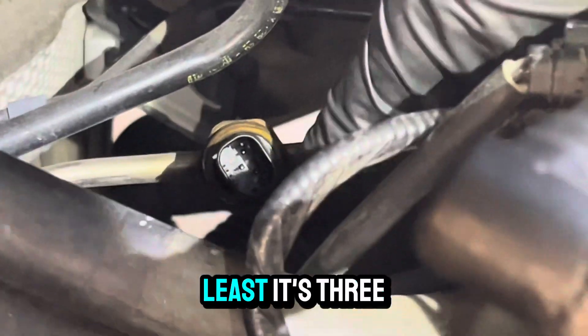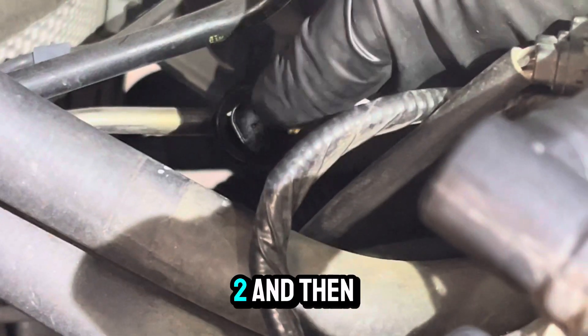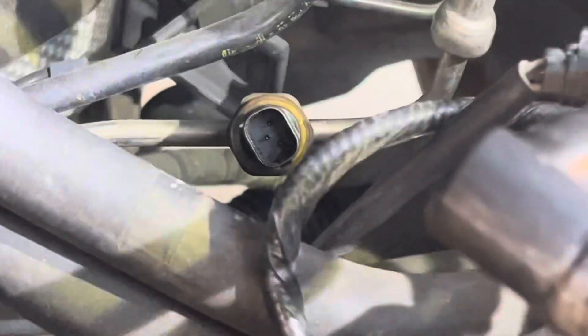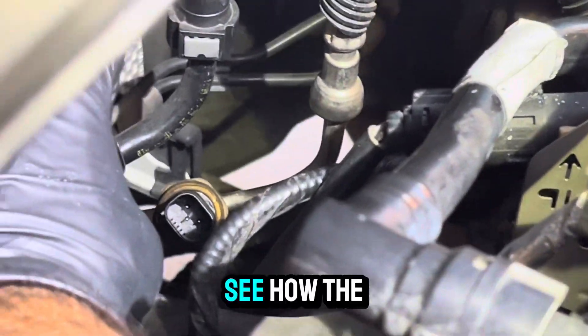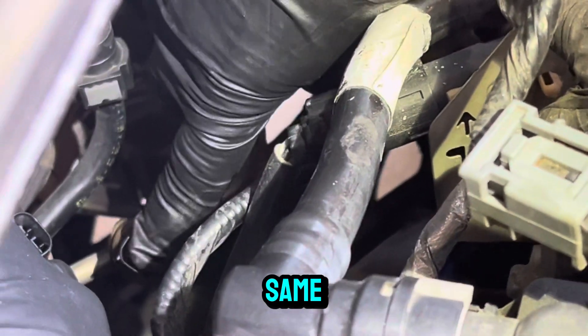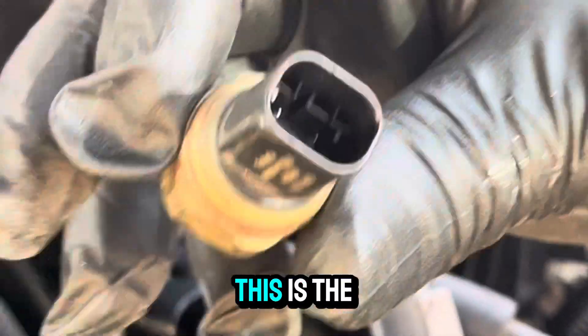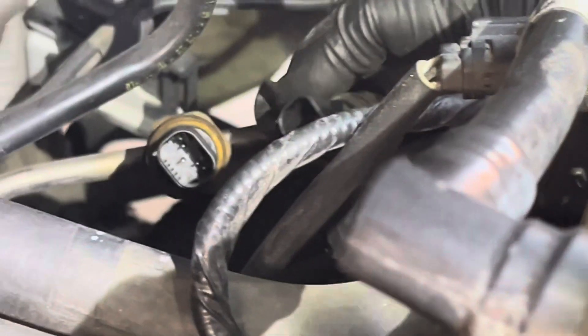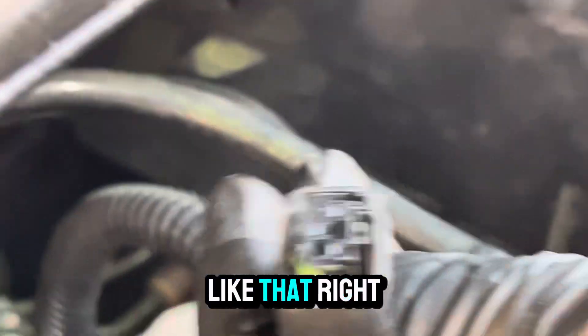As you see right here, it has three pins. See how they go in a special order — one, two, and then it goes up at the top, three. Same way with this one right here, same order. The pins are the most important part — it's very important that they match up. This is the old one, and that's the new one right there — same exact thing, same exact way.